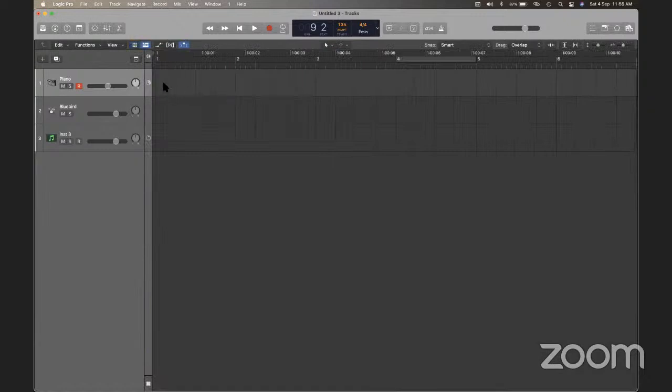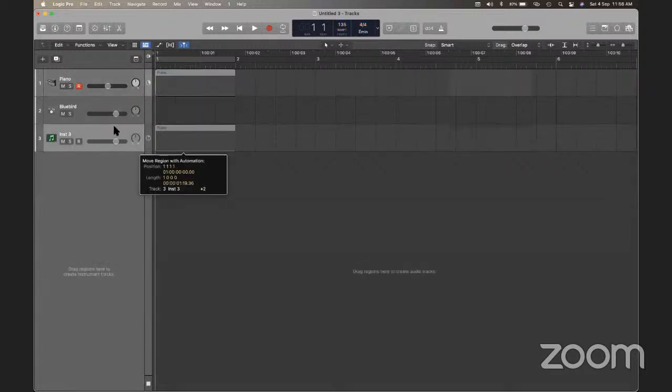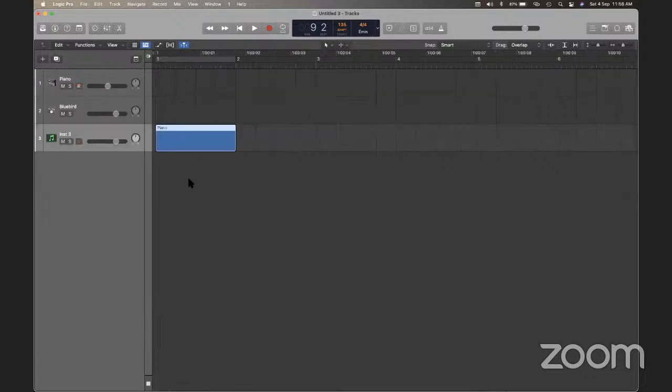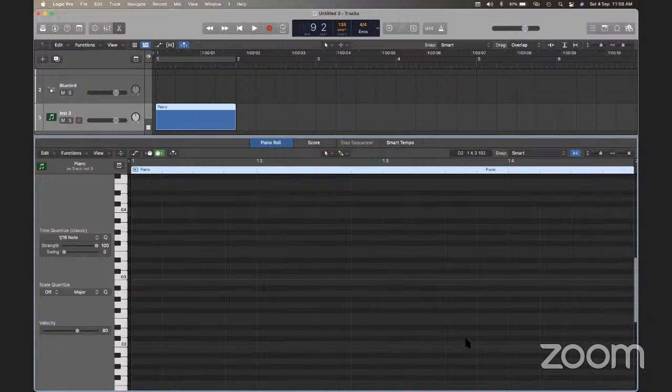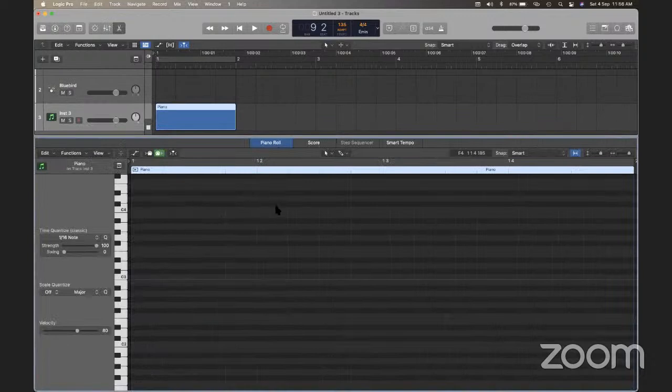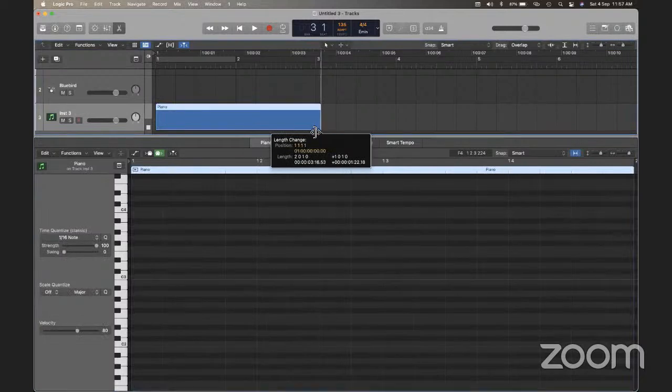You create a MIDI region and you keep on extending it. And you see the number of entire bars. So this is 1 bar. And if I double click on that, you see the divisions in it, and so on. So if I prolong, then I prolong.